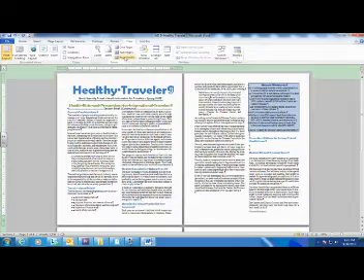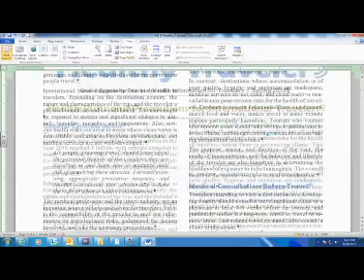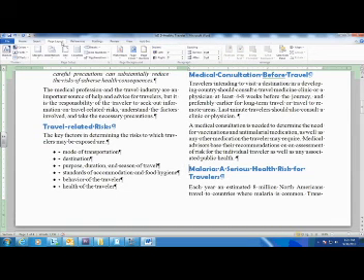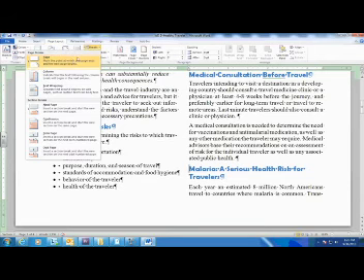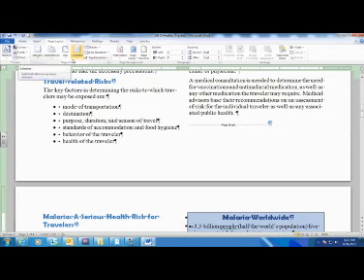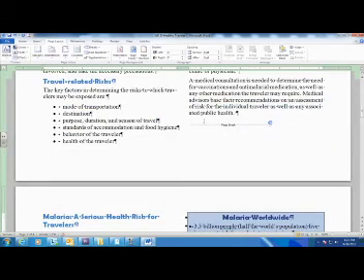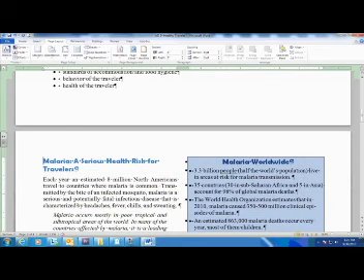And we want to go back to Page Width view, and we're going to scroll down to the bottom of the first page, and we're going to place our insertion point before the heading Malaria. And we're going to click the Page Layout tab. And we're going to click Breaks. And we're going to click Page. And then we're going to scroll down and place our insertion point before the heading Preventative Options. And what that did, it put a page break right before the Malaria, a Serious Health Risk for Travelers heading.